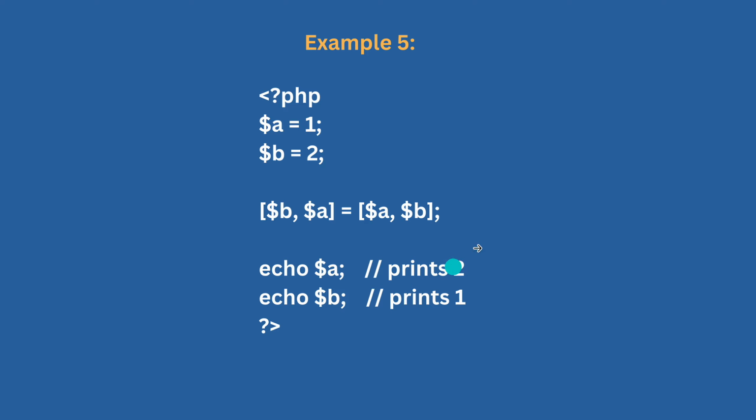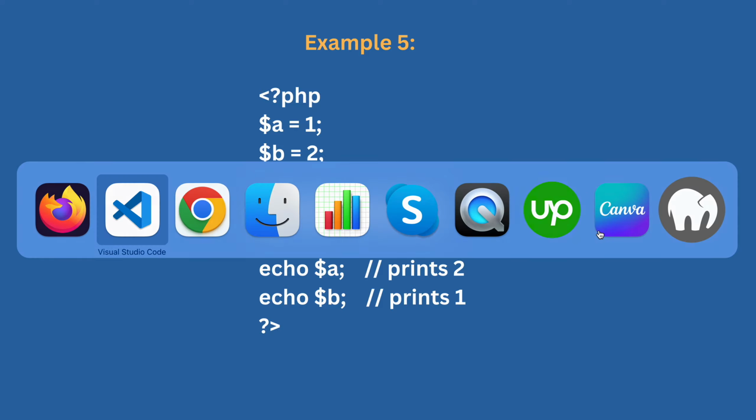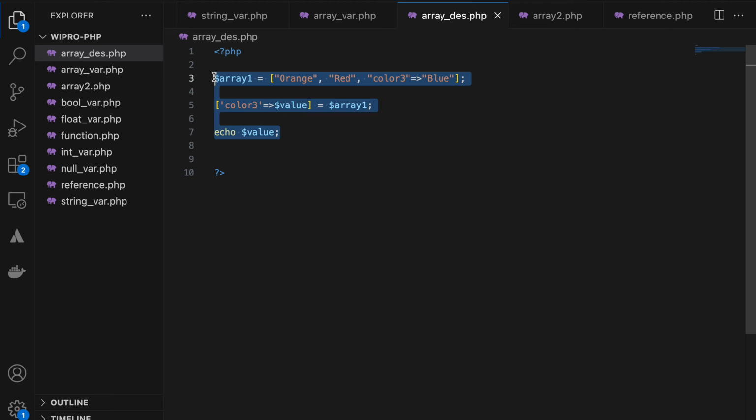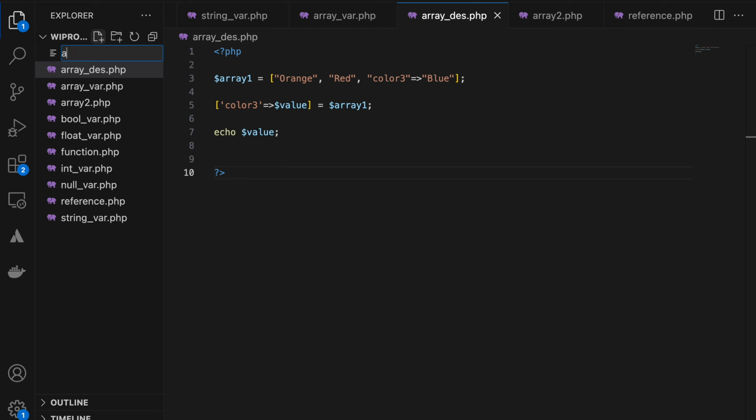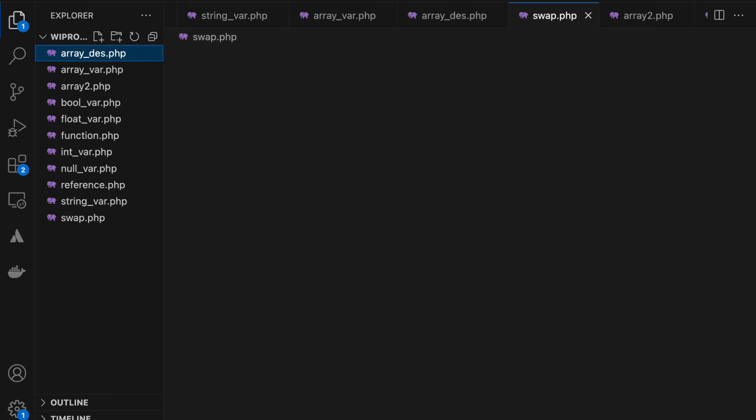See another example. Sometimes you have to swap two values. This is a good offering in PHP. Swap.php, right?